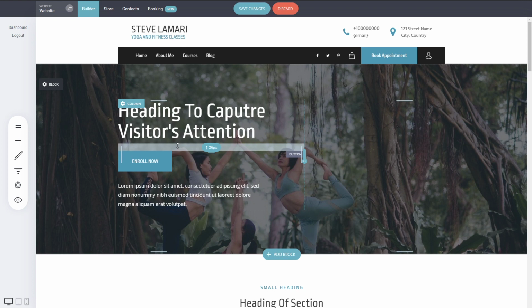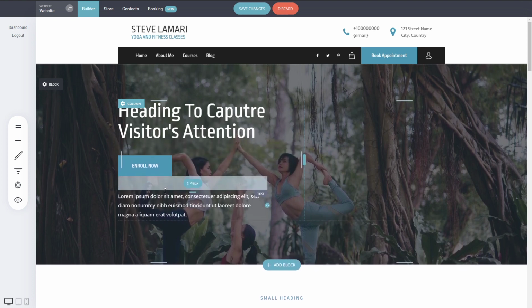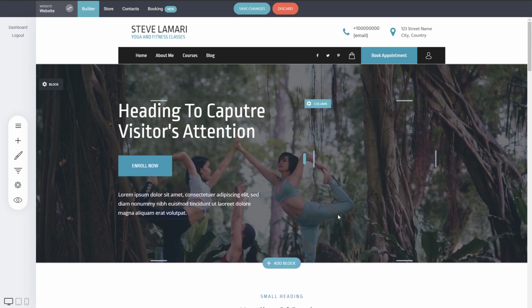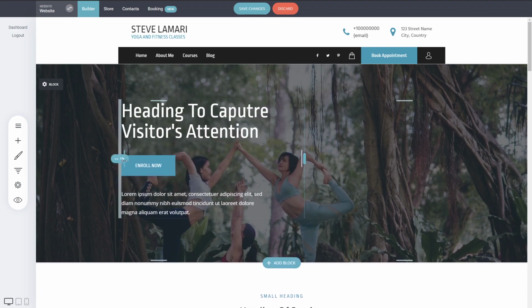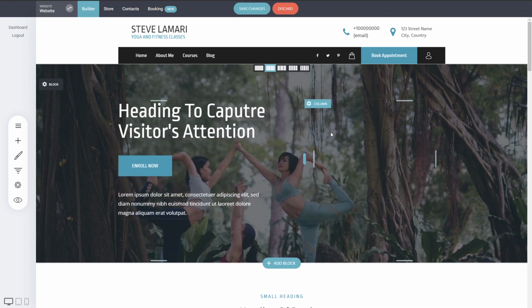If you want to do some spacing between the elements, you can do it with the handles on top and on the bottom between the different elements to create some margins. It's really fun and easy. Now, what if you want to put more spacing on the side for the whole row? So you can do it with these handles, which are for the columns. So you can just drag this to create some more spacing on the side, and everything is in percentages. So like that, we just created margin very easily.